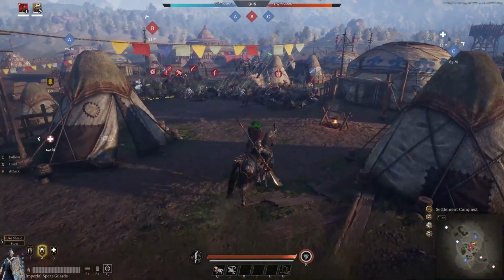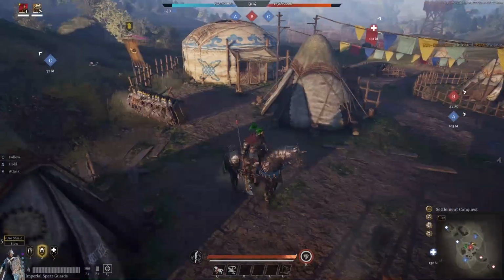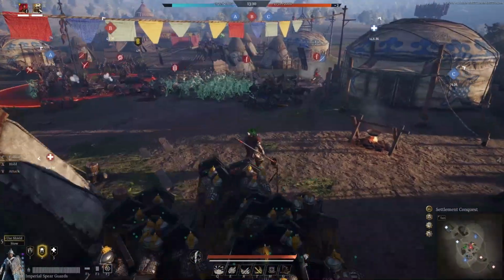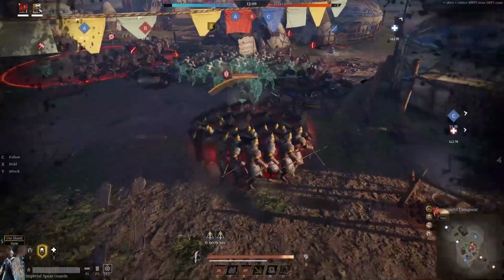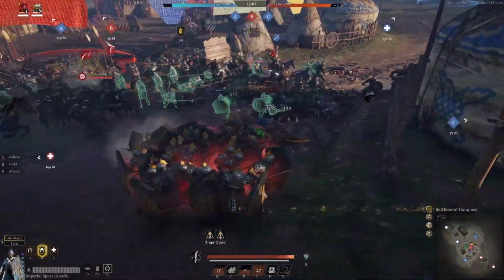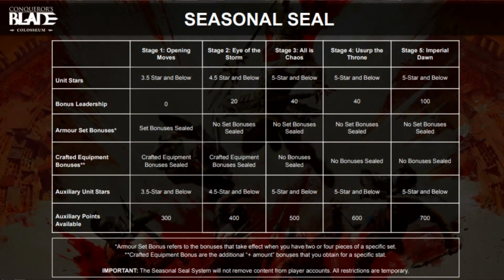They have activated the following Colosseum content: seasonal unit challenges, the weekly challenges, the campaign, the Battle Pass, the Battle Pass bundle, the seasonal store, and new seasonal runes. They also activated the seasonal seal system, so we are only going to be able to play with blue units again, slowly progressing to purple units, and then eventually everything will be open.